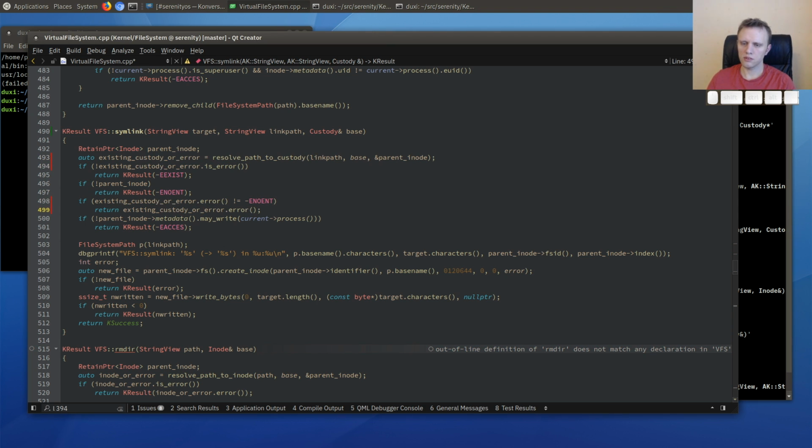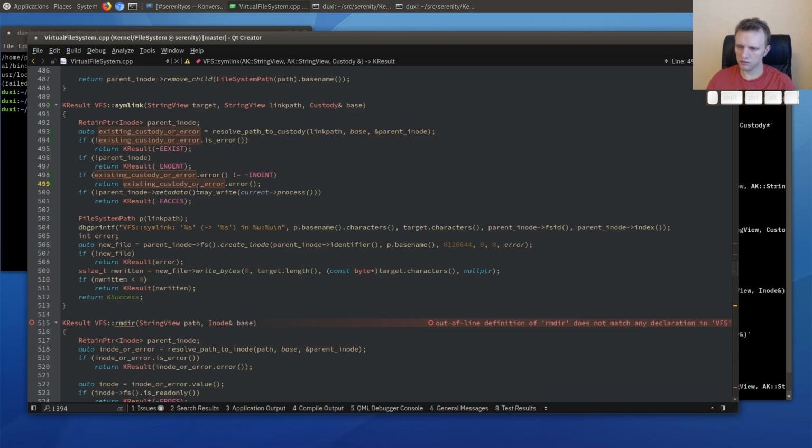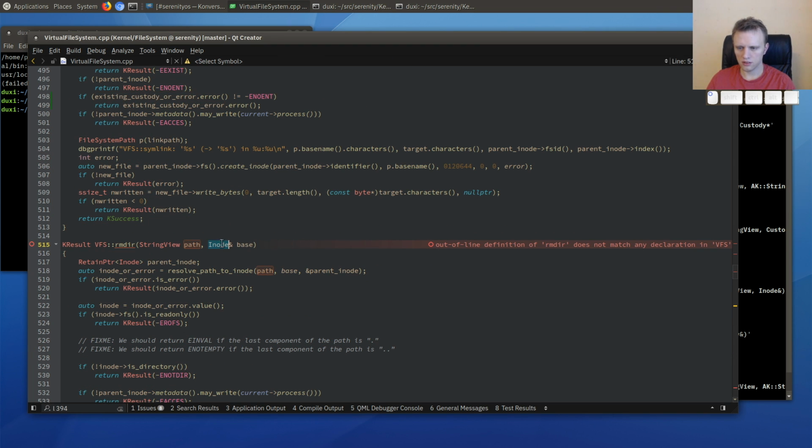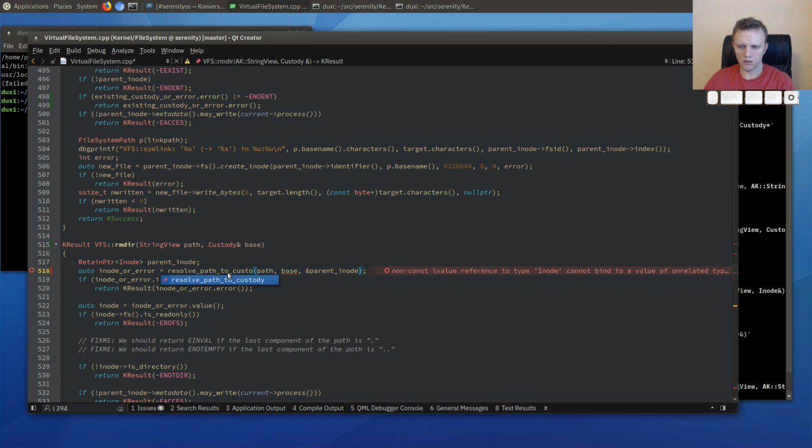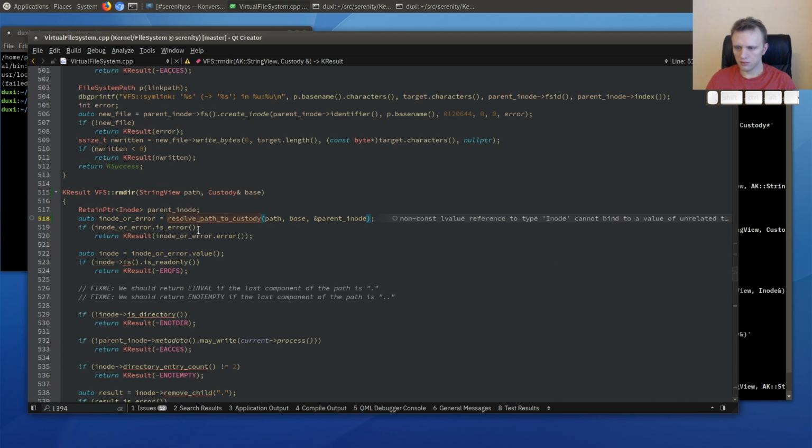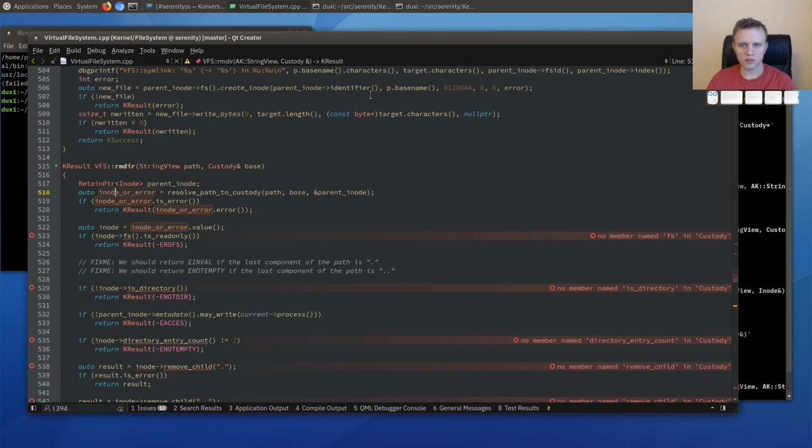Well, I suppose we're really only interested in the result anyway. I'm interested in if it's an error. Do we ever open the thing? Symlink, no. Well, okay, whatever. That's okay. Then here, let's change that custody. Just rename this guy.